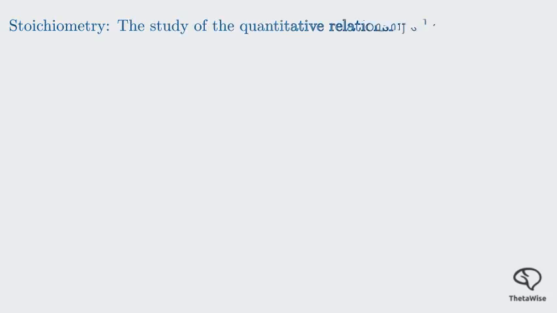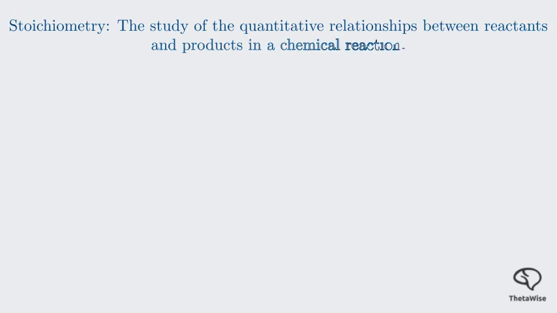Now that we've mastered the mole concept, we can move on to stoichiometry. Our goal here is to use a balanced chemical equation to perform mole-to-mole calculations. So what is stoichiometry? It's the study of the quantitative relationships in chemical reactions. In other words, it's about doing math with chemical equations. Stoichiometry allows us to answer questions like, if I burn this much gasoline, how much carbon dioxide will be produced? Or, if I have this much of chemical A, what's the maximum amount of chemical B I can make?